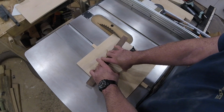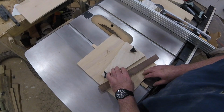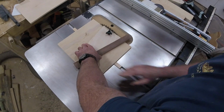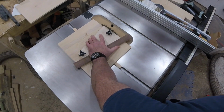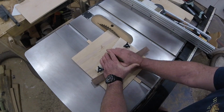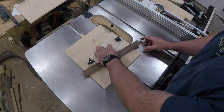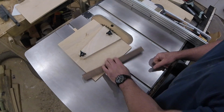Partly because if you get distracted or loosen your hand pressure during the cut, it could cause the equivalent of a kickback, and those are always no good. But also because of my design, applying good pressure on the backside cut puts you in an awkward position since you need to keep your hand out of the blade. Being in an awkward position while using powerful and sharp spinny things is never a good idea. So I'm going to convert this super simple sled into a super safe and even simpler wedgie sled.